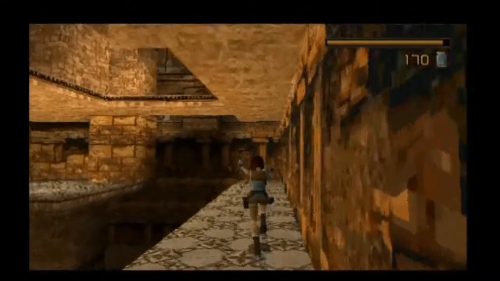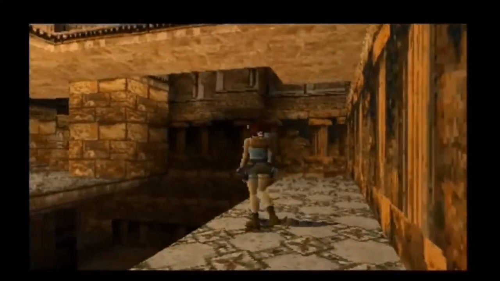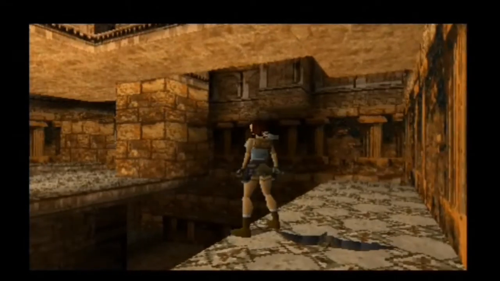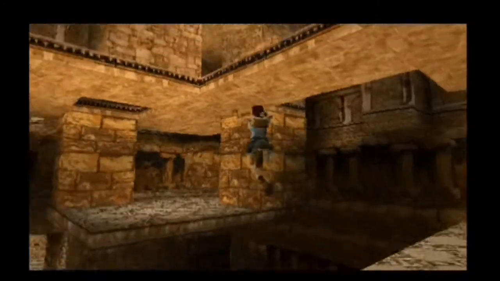So the Neptune room and the Atlas room are open. What could possibly go wrong? Nothing I can think of. Bats! The Batman won't be very happy, but he's in a completely different game and lives in Gotham City. But he is rich like Lara, so maybe they've got a bit in common.